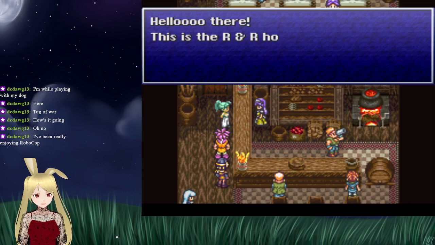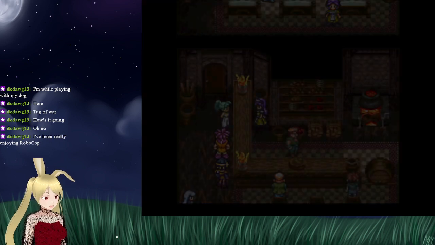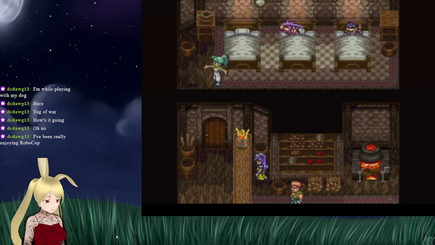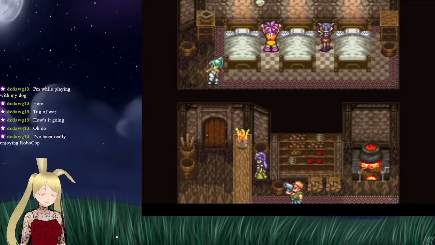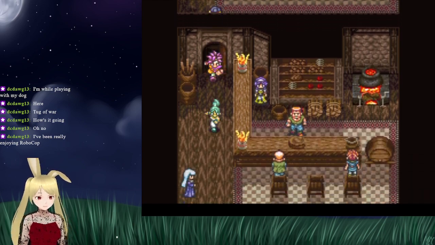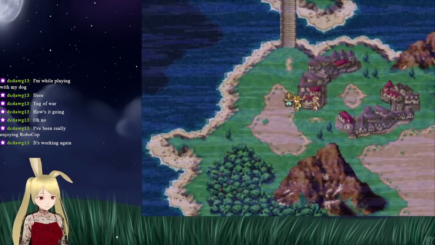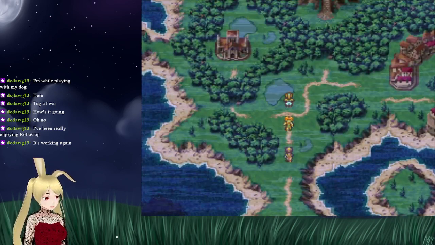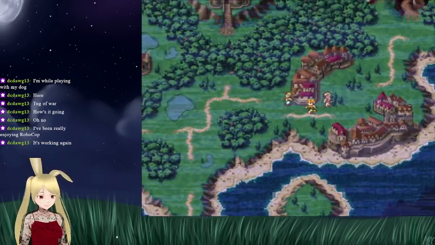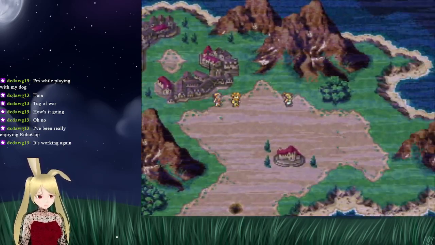Okay. Stop in for a rest, and then we'll go get Epic Flight and see who's at the Dactyl Nest. It's working again. What was wrong? Something wrong? Yeah. Well, you know what? I don't need to be here. I'm not going through the gate, I'm going to the egg.